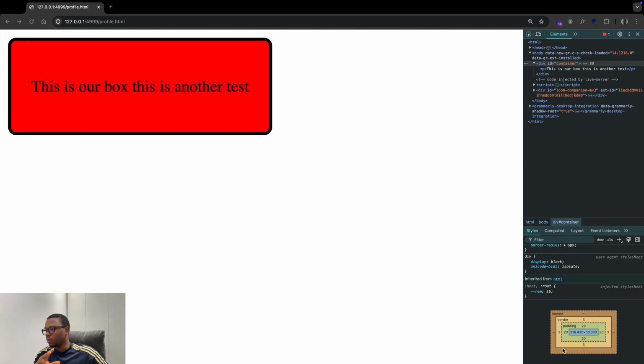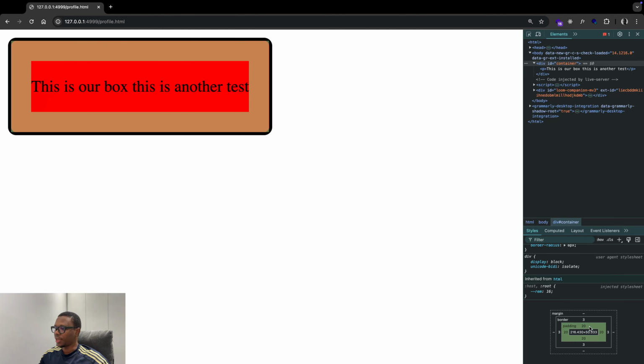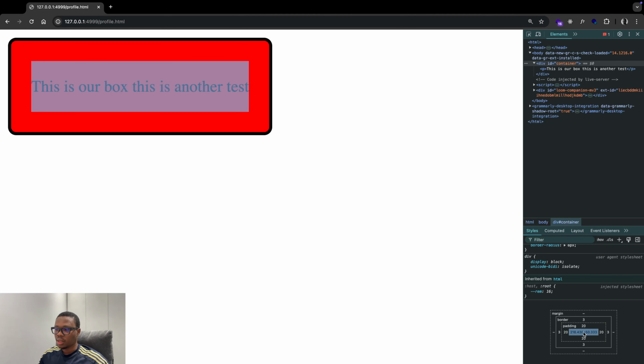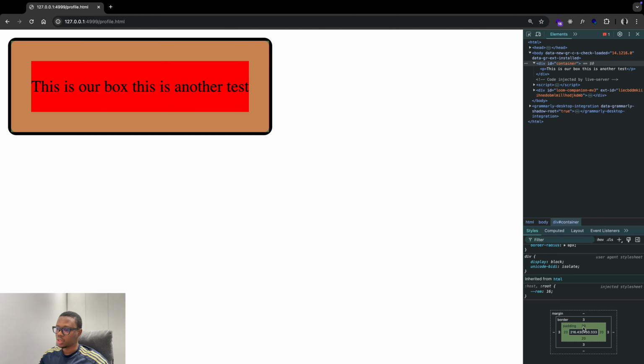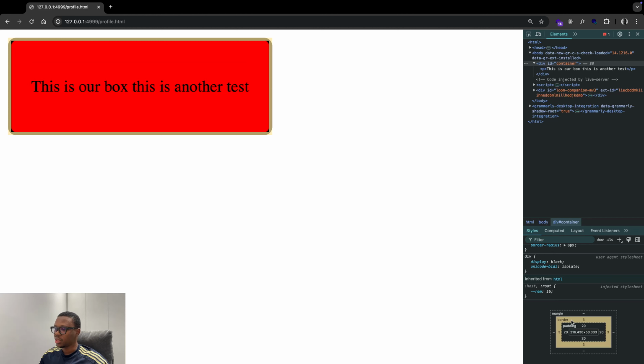Either way, when you try to use CSS on your computer, this will actually be available on your browser when you open up the developer tools, right? So this is our element here. This is the padding that it has. You can see 20, 20, 20, 20, and this is the border that we set, 3, 3, 3, 3.